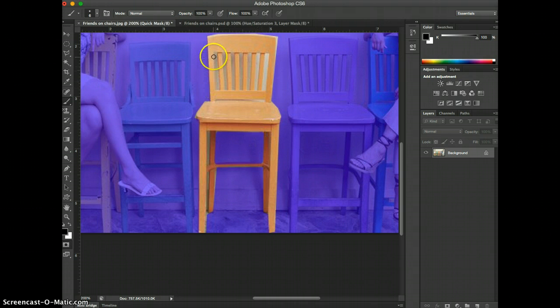Since the chairs have a lot of straight lines, you want to remember to paint straight lines, and that key is the Shift key. So you click your beginning point, hold down the Shift key, and click the end. You will have to let up of the Shift key, because if you don't, then you're going to be connecting those two. So click, hold down the Shift, click again, then let go of the Shift. Okay. Click. Make your brush a little bit smaller to get in here.